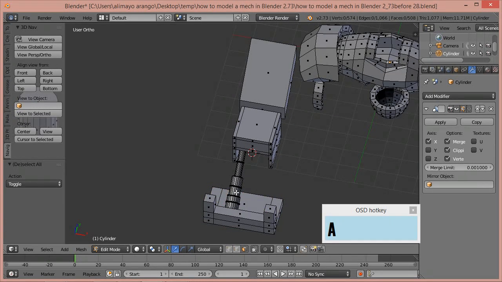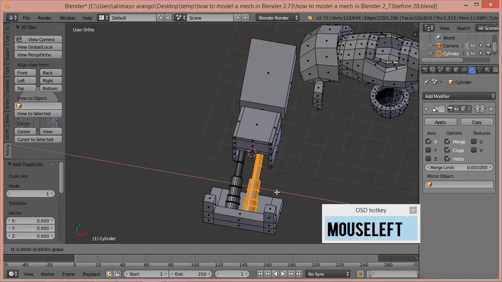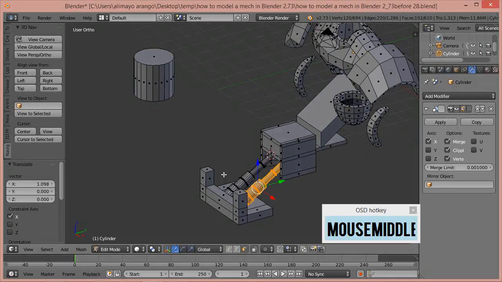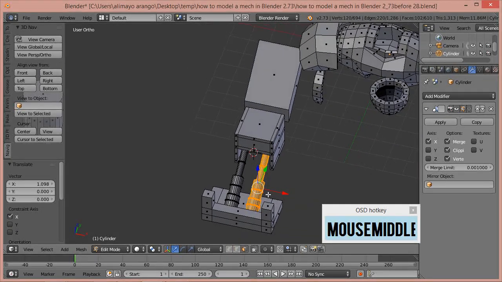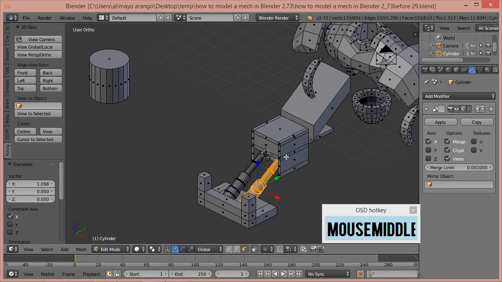I'm going to hover my mouse over top of this whole thing right here. I'm going to press Shift D, left click to lock in. Bring this out like that. Okay, and now what we're going to do is hold the mouse button, turn to the side.